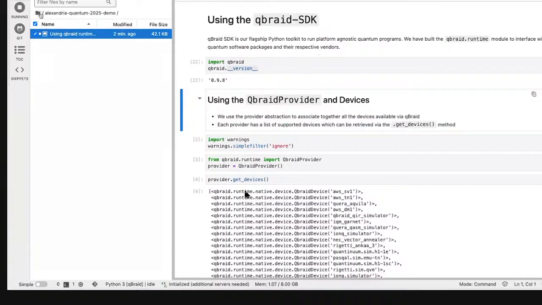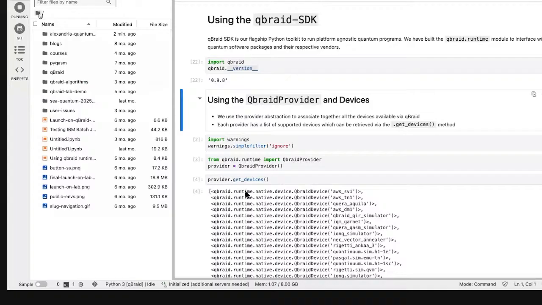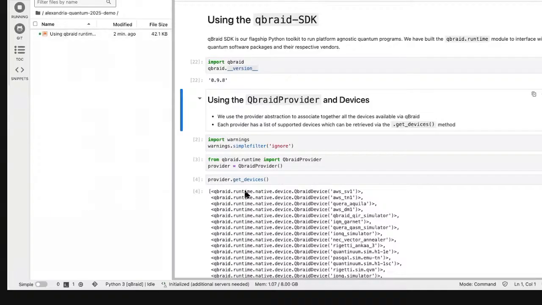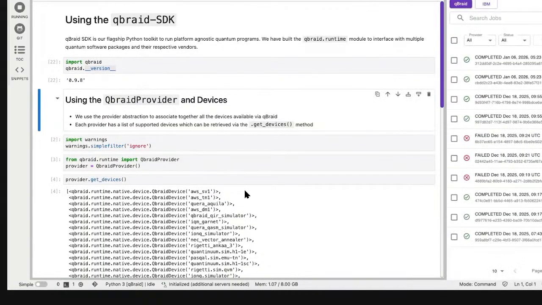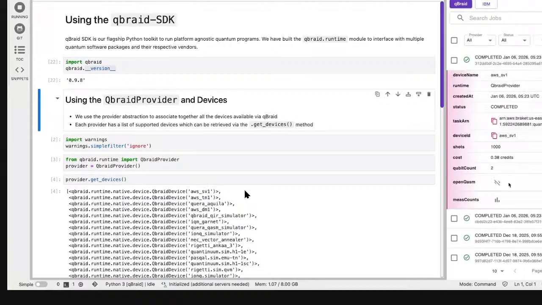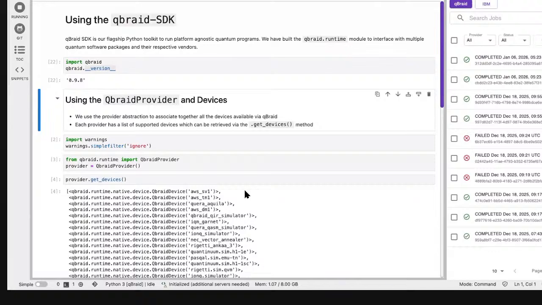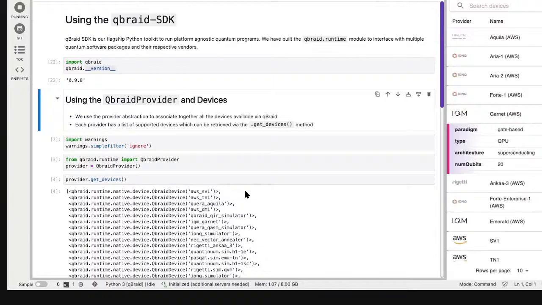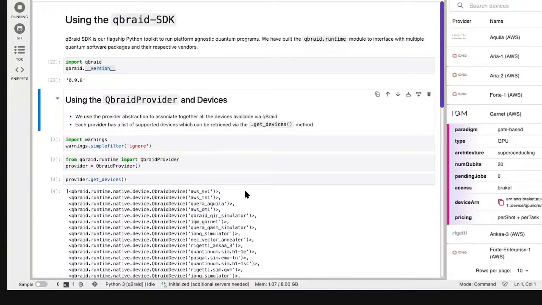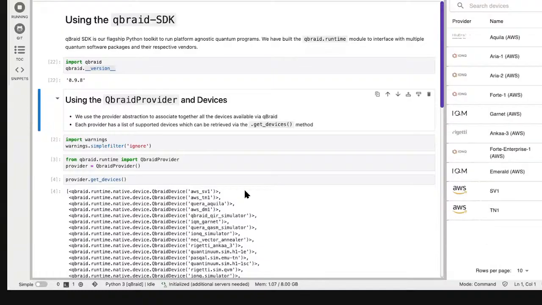So this is your file system, which is coming here, right? And this is the code editor, which is the Jupyter Notebook. But not only that, you also have the extensions which you saw on the main tab. That is the quantum jobs. All your quantum jobs are here in this consolidated environment. You can see this, right? Besides that, you also have quantum devices. So you can directly see which devices are available right here in your Jupyter lab. And this is essentially just validating the fact that this is built for quantum, right?